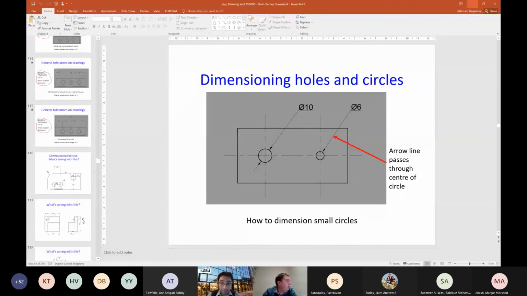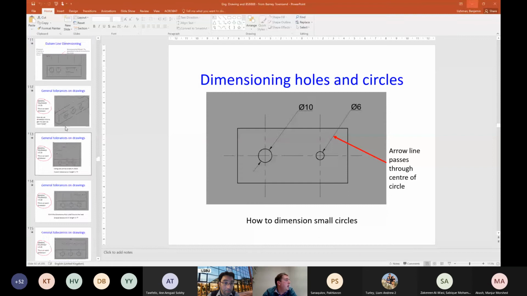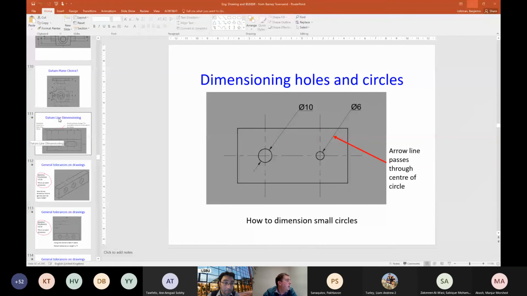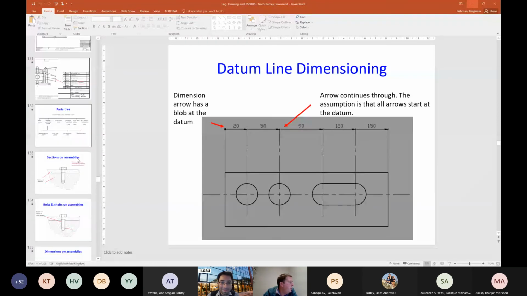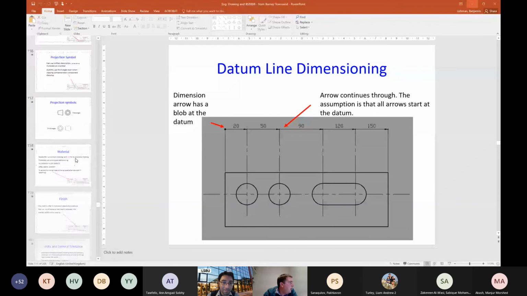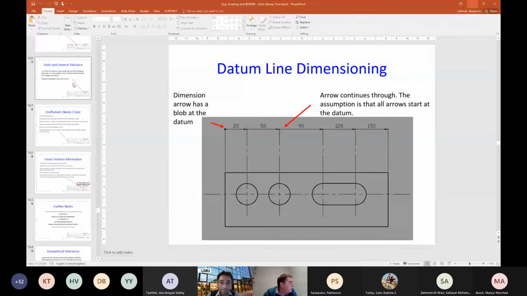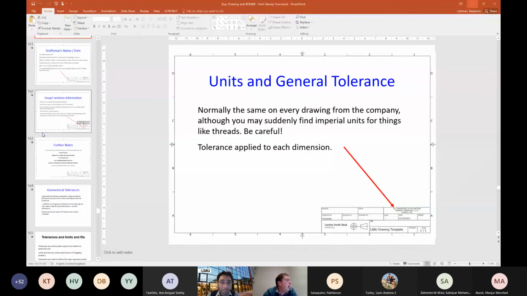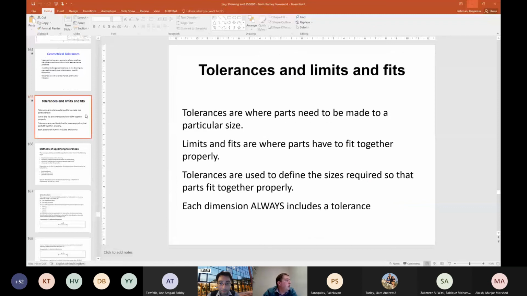And then the last thing that I wanted to mention before we stop is tolerances. Tolerances are about how things fit together very closely, and they need to be made to a particular size.